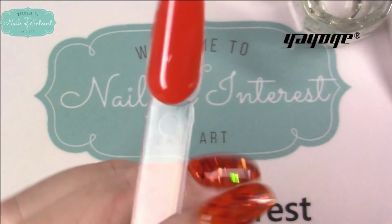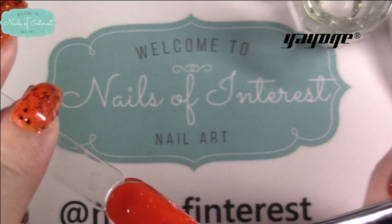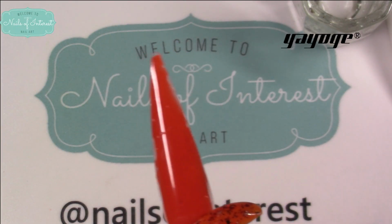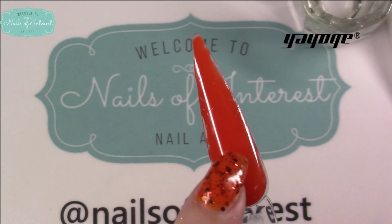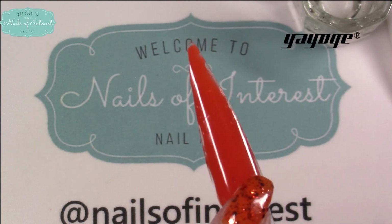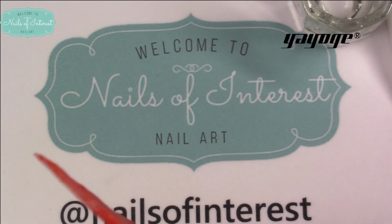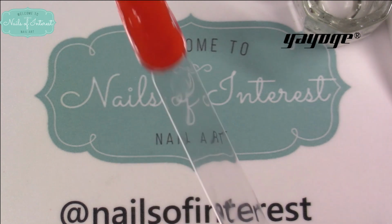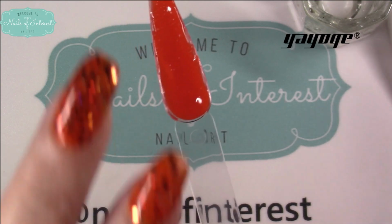Tell you one good thing I'm learning about the color change polygels: if you're unsure if they cure all the way in your lamp, these will tell you, because the center, if it's not cured, will not change color. So that I have found out doing this today. Only the red didn't cure in 1 minute, so I'm going to give it another cure. All these I'm going to cure for 1 minute. The red and black 2 minutes.